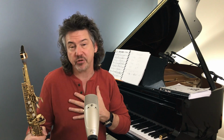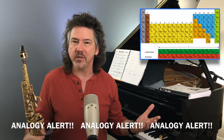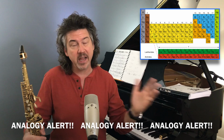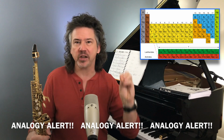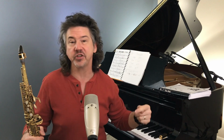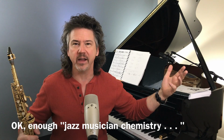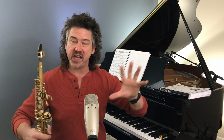So I used to be a chemistry geek. My dad was a chemistry teacher. I loved the periodic table. Well, it's very much the same thing. That's what Mendeleev, I think, came up with: it's just the elements, but he came up with this cool way of organizing them that predicts how each element will behave. It'll predict what the next one will look like. It'll predict what the one above it on the chart, how it will react, and things like that. I'm already saying more than I used to know. 11th grade was a long time ago for me. But that genius of taking things and organizing them to come up with a powerful organization is huge.